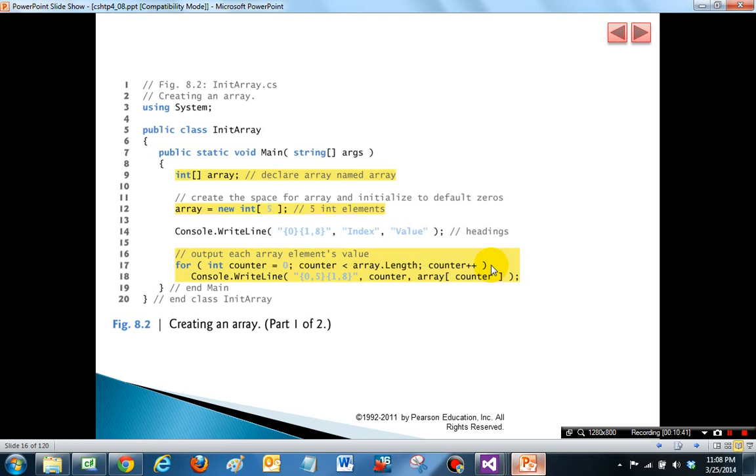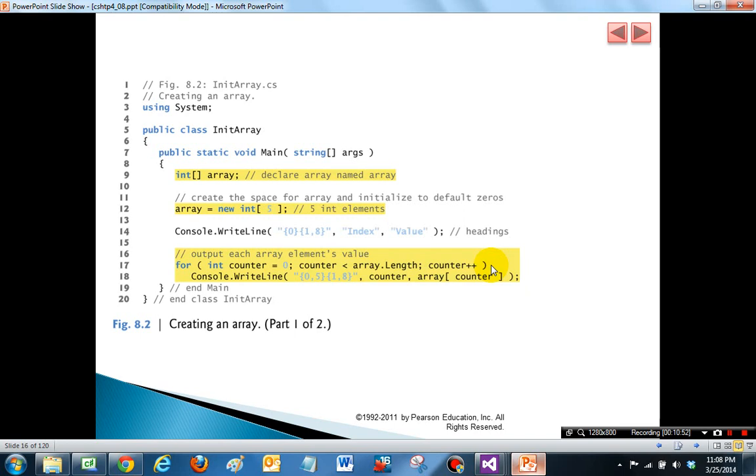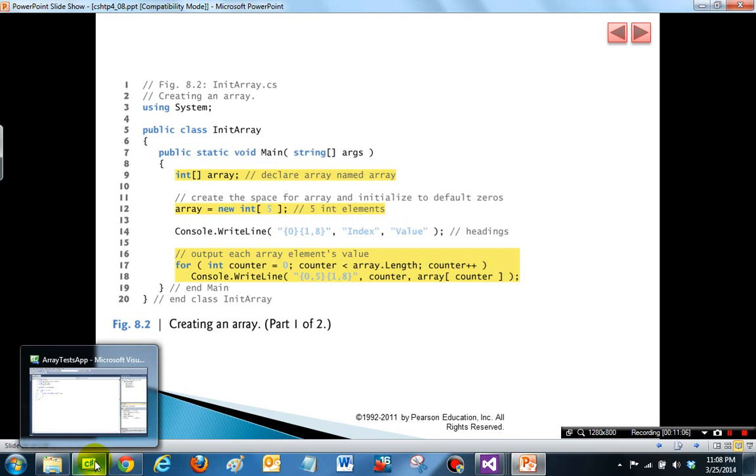That just corresponds to the fact that index is 5 letters wide and we want them to be right justified. So when we specify a length, then the display will be right justified within that length. If we want it to be left justified, we have to use a negative number. So let's write this program first.